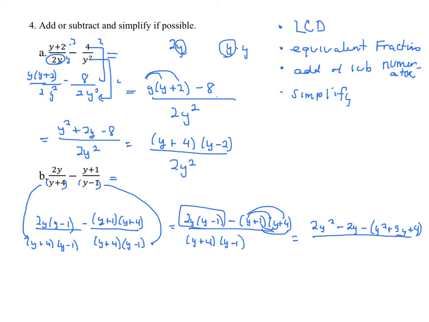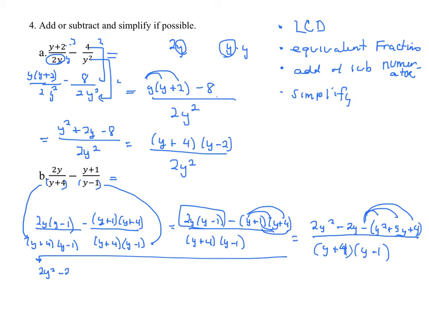Okay? You can try that. And the denominator, just leave it the same. The beauty of it is once you get a common denominator, just tag it along, and then we'll work on the numerators. Now this one's tough because it's a subtraction, so I have to distribute my negative. So I'm going to get, let's go all the way over here, you guys. 2y squared minus 2y minus y squared minus 5y minus 4, all over y plus 4 times y minus 1.